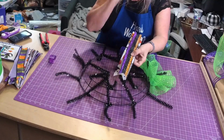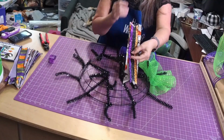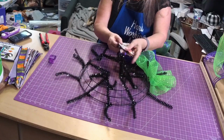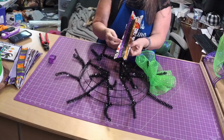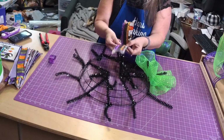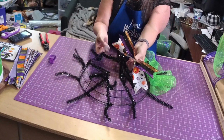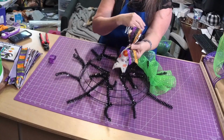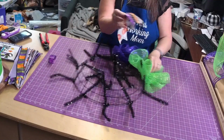So this is how you do the tail. I know someone was struggling, so we're going to do it up close. You take them, you fold them in half so that they are the same size. Then you know what the middle is because you creased it, and then you just pinch it together. Just pinch. And then you pull them down like this, making a bird. At least that's what it seems like to me.